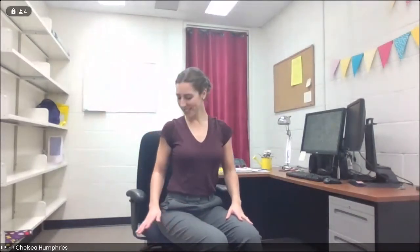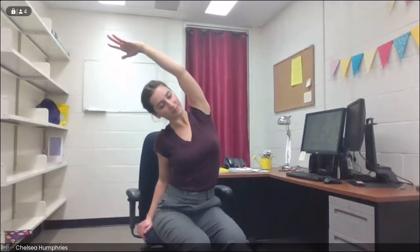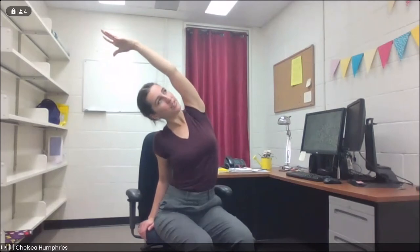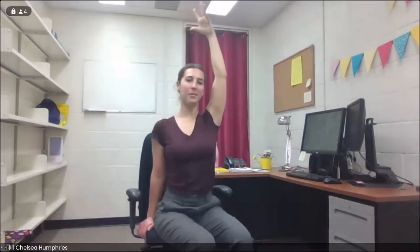We'll take the right hand either to the base of our seat or the floor, reaching that left arm all the way up and arcing it over towards the right. Notice if your left hip is rocking up — we want to try to keep it nice and rooted down on our seat, really lengthening out through the side body, across the arm, reaching long with the fingers. Take one more inhale, and exhale, we come on up.